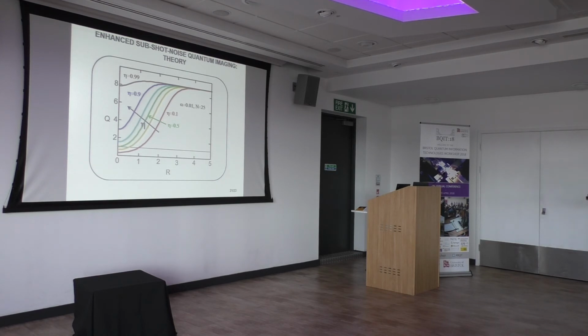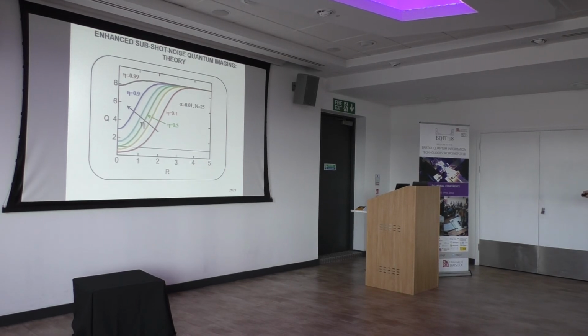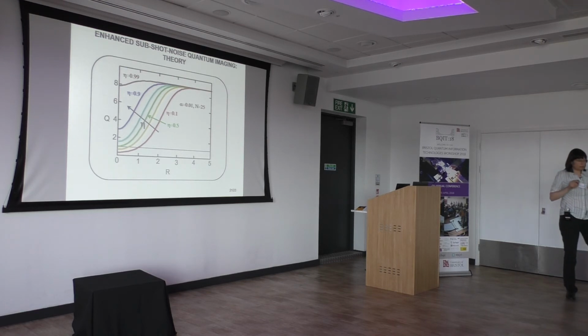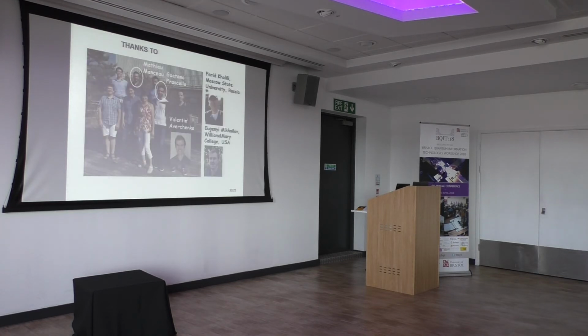If the quantum efficiency is 0.1, then immediately we have no advantage. But by increasing the parametric gain of this second amplifier, we can always achieve the same value of signal-to-noise ratio as for ideal detection. This, of course, works only for small absorption. Here, 1% absorption, and here it's 25 photons. So the case of weakly illuminated, very faint object.